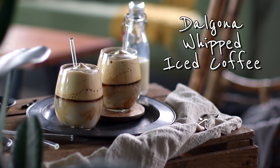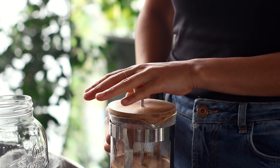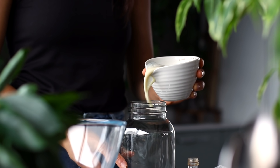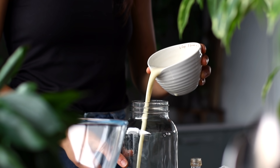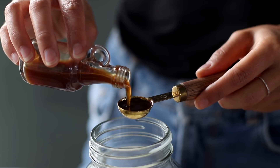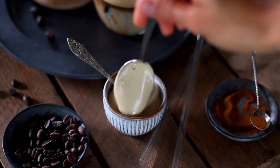For the final recipe, we're making a coconut vanilla iced coffee with coffee whip. I know I'm a year late to this trend, but it's too good not to share — if a trend is any good, it should never die. First, we're going to make some iced coffee cubes: brew some strong coffee, transfer it into an ice cube tray, and pop it in the freezer. Next, into a pitcher or jar, add three cups of plant-based milk — we're using a coconut milk beverage, but any plant-based milk works — plus two teaspoons of vanilla extract. Give it a mix and store in the fridge until ready. Once the ice cubes are frozen, there's just one more thing to prep: the Dalgona-inspired whipped coffee, which is the best part.